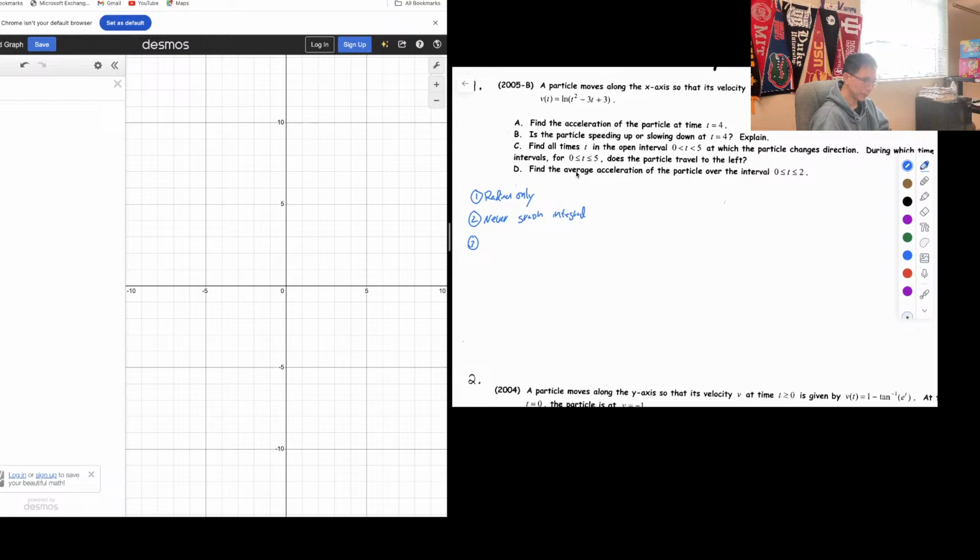Third, 3 decimal places. Don't give me your answer as 1.1 or 1.12. It's 1.123. 3 decimal places. Round the 4th place to the 3rd place. If you don't know how to round, the AP exam will forgive you that. But you should know how to round. I mean, if you don't know how to round, I don't know why you're in here.